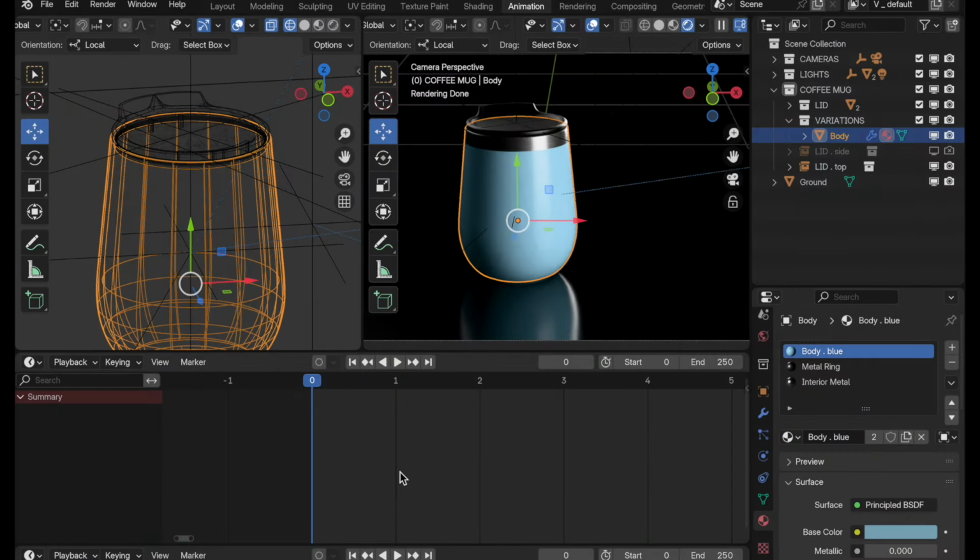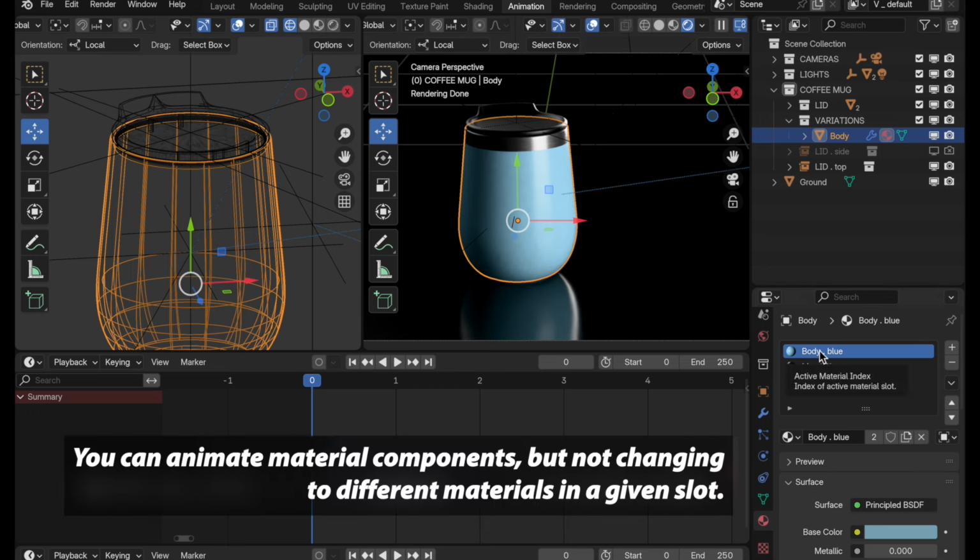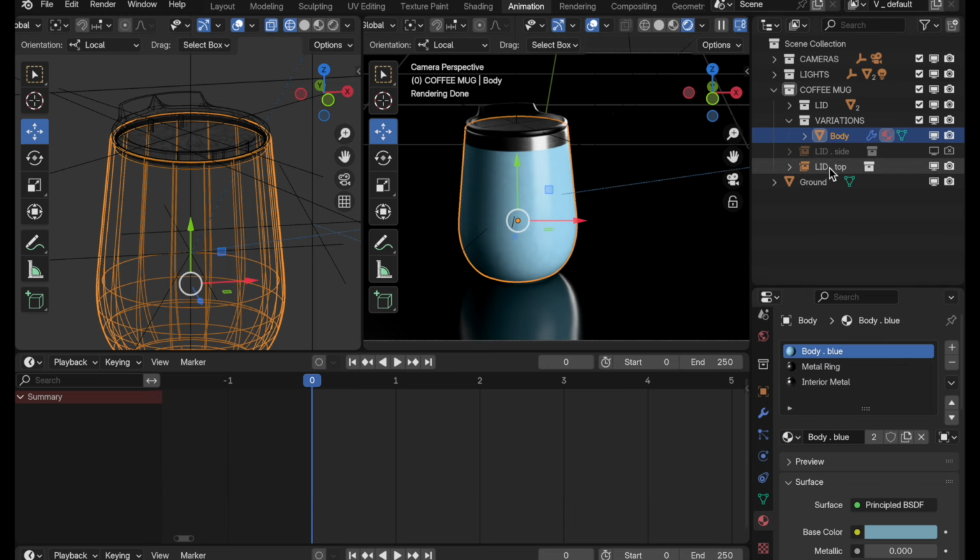So the way that we're going to end up doing this is using sort of the animation system where from frame to frame to frame, we're going to swap out the material of this object. But as far as I know, Blender doesn't let you animate materials that are assigned to a slot. So what we need to end up doing is duplicates of this body mesh, and then assigning each of those duplicates to a different material, and then animating that. So let's go ahead and get started.